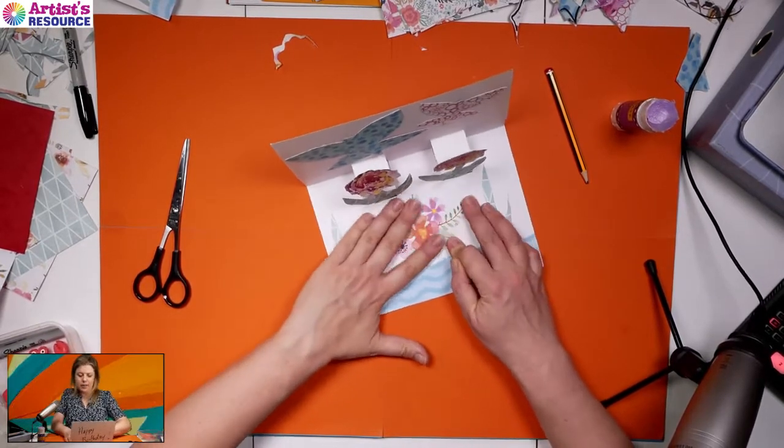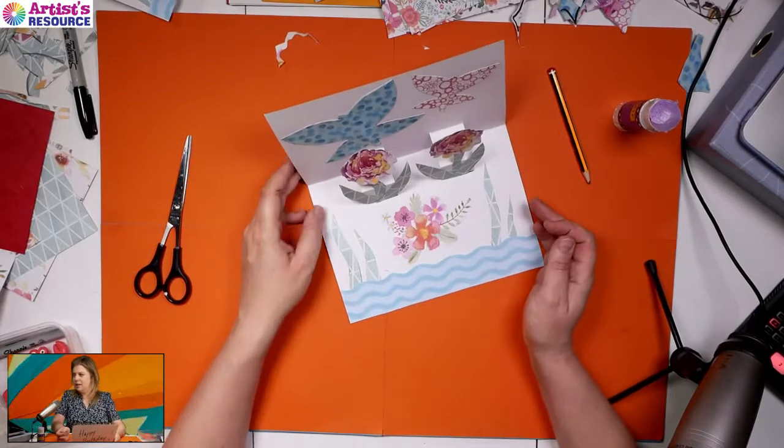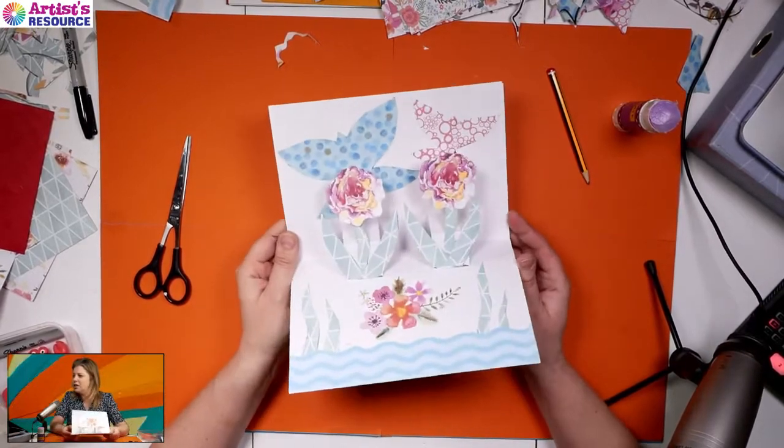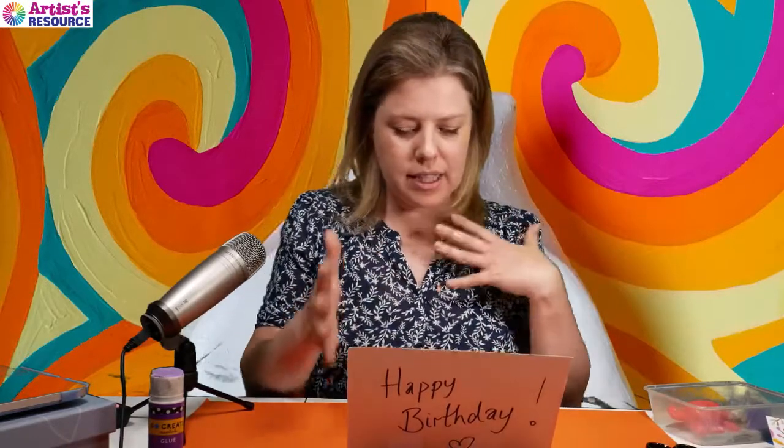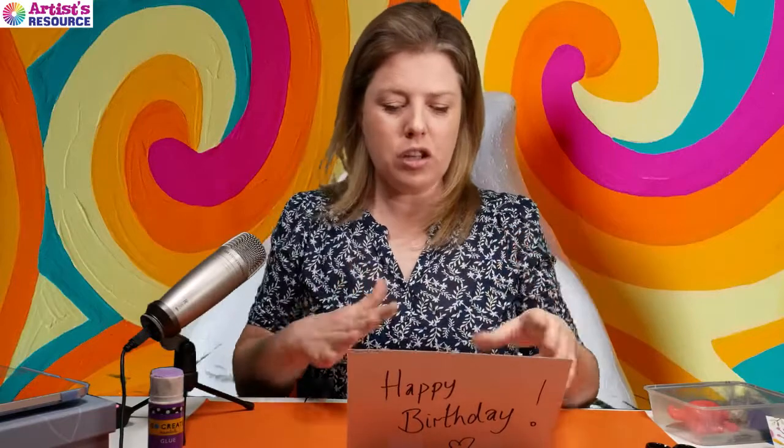So nice. All right, so I think the final thing I'm gonna do is just add a few little hearts just here and there. Again, like I said before, if you decide to start drawing, it will kind of throw the theme off. If you've gone for the collage route and you're cutting and sticking, just stay with that. You could add fabrics because that's still kind of collage. But if you start drawing, you might end up not liking what you've done. So I would definitely keep with that.